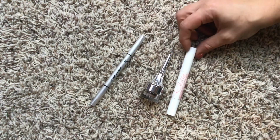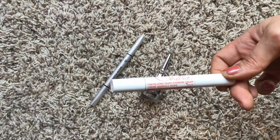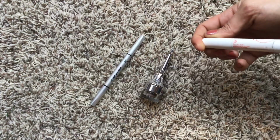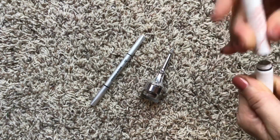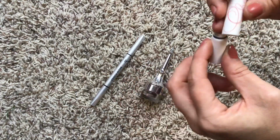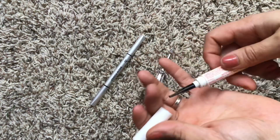I don't know. Anyways, and then I have this Cella, which is like a brow pomade. It's in a taupe color, which matches me pretty well. And this also came from a boxy charm. And I was keeping this in my travel makeup bag. It has the product on one end, and then it has the brush on the other end, which I kind of like, especially for travel.